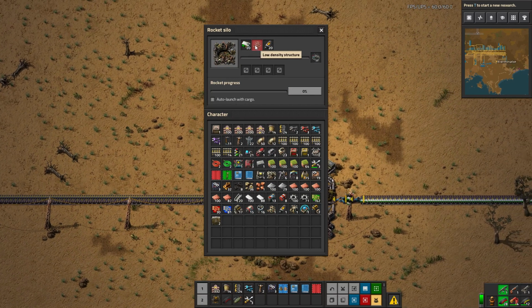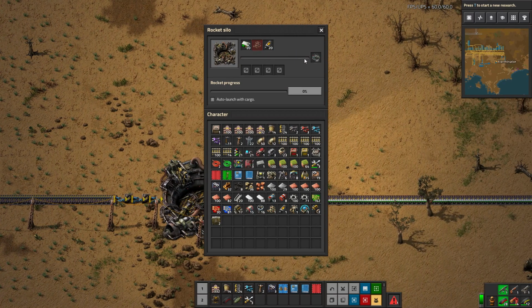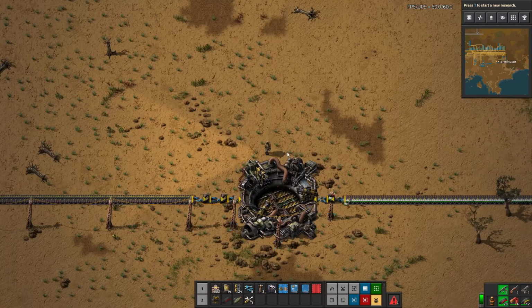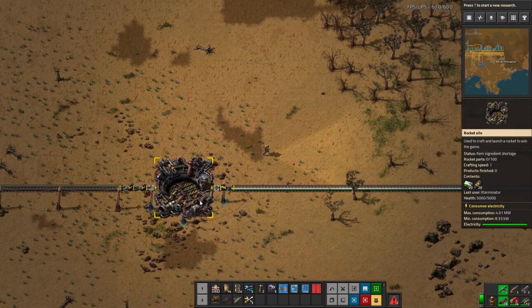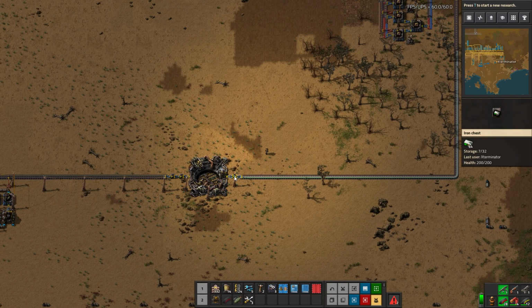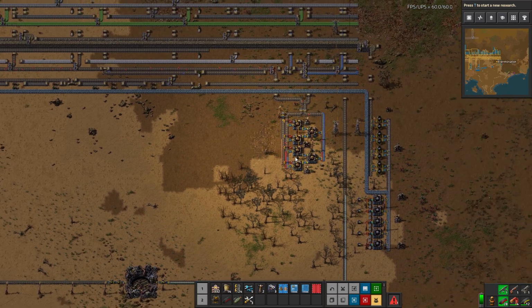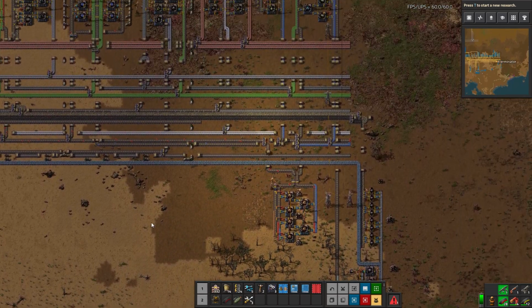Now, if we put low-density structures in, this would start creating it without the productivity, and we would lose out on that productivity bonus. But without these in here, it's not going to actually consume those resources yet. So there's really not that big of a concern there. So I'll just let that guy sit there. The low-density structures we will have to route down.